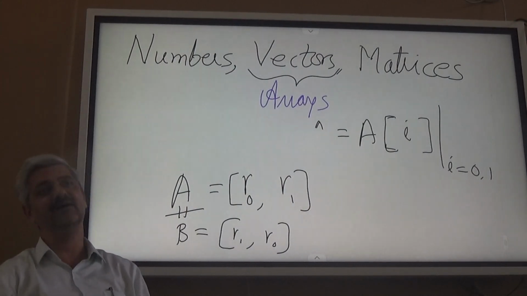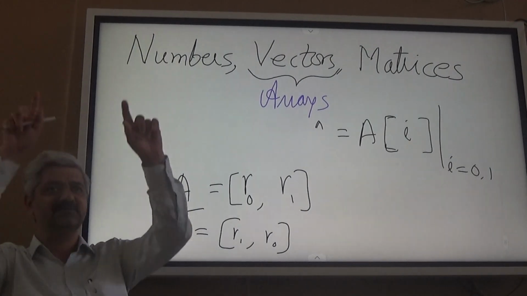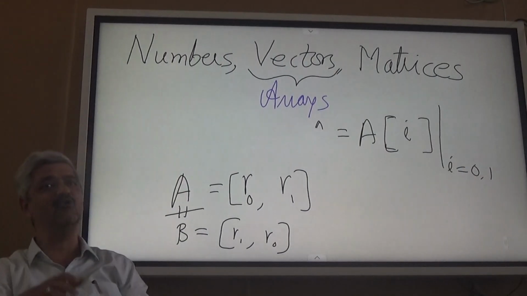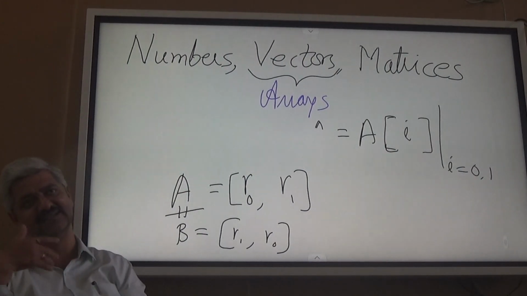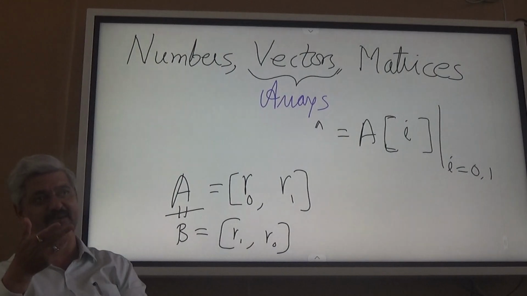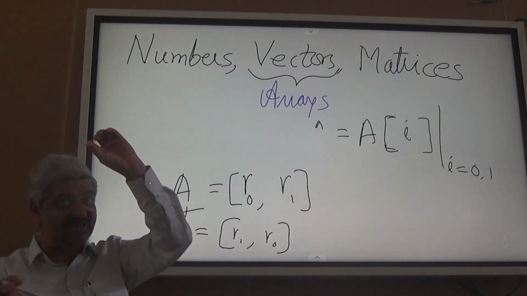Then matrix, what comes before our eyes? Brackets and numbers. How many dimensions does a matrix have? M by n we know. There is no need of restricting to 2. It can be 3, 4. How many dimensions can an array have?